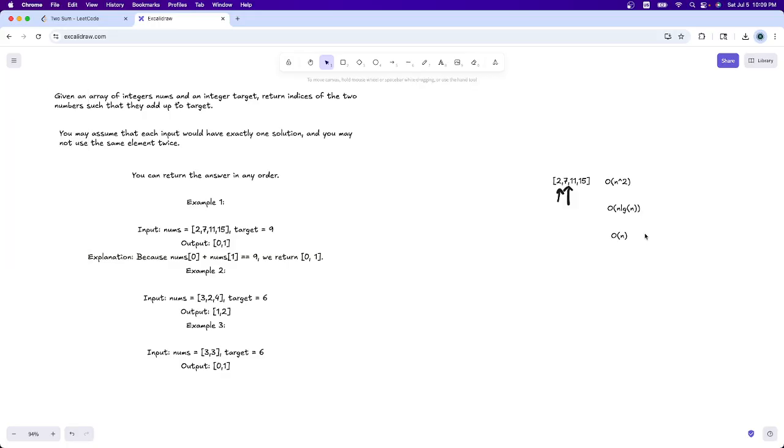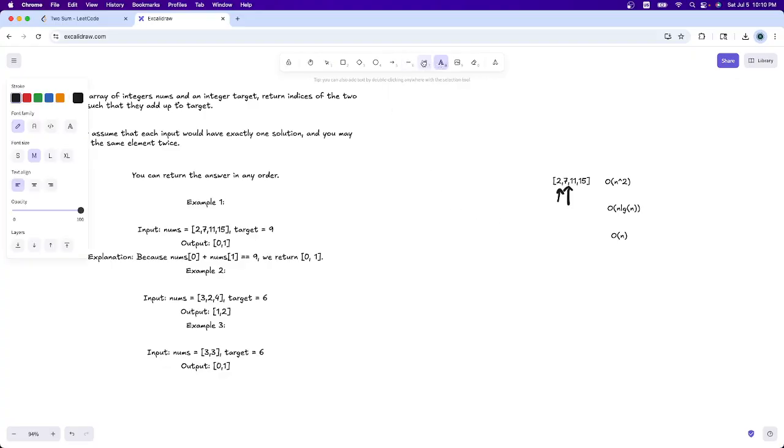So this solution is very similar to a solution that you'll see in other problems, and that's making use of a hash map to sort of store some data that we process as we go through the loop. And so we'll try to do this in a single pass here.